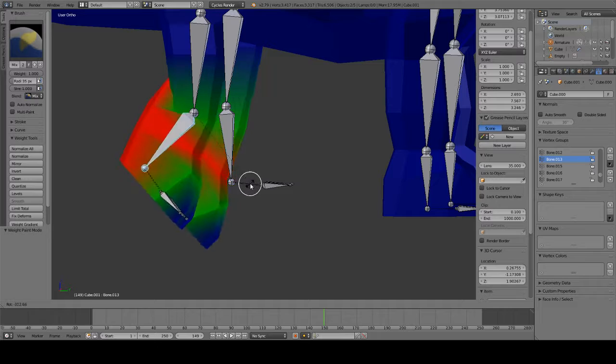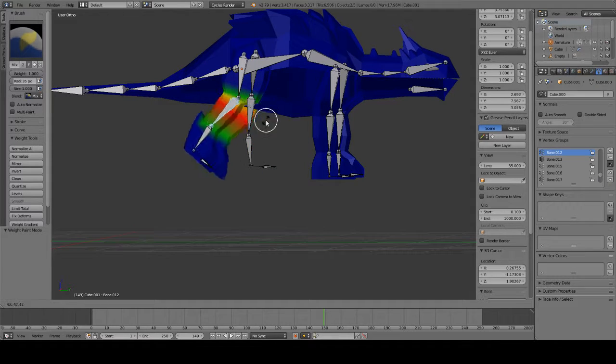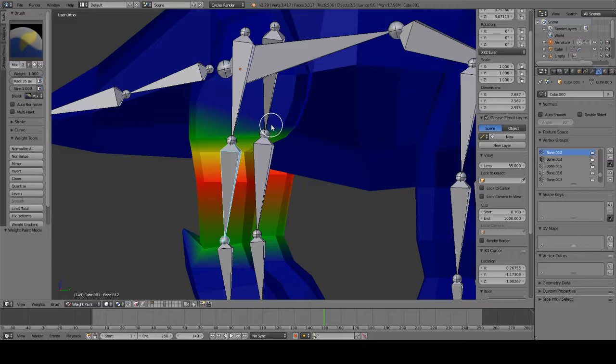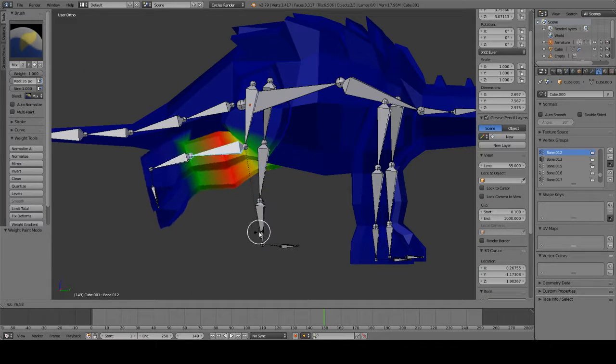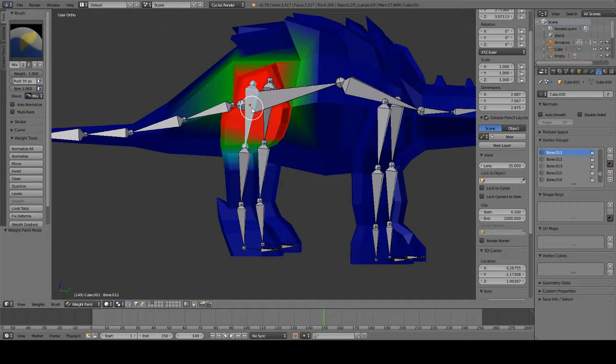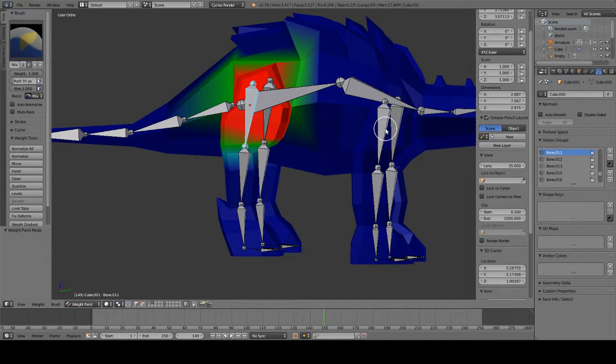So I consider this kind of good. Just realize how this leg is not meant to move back based off of its design. Okay, good enough.